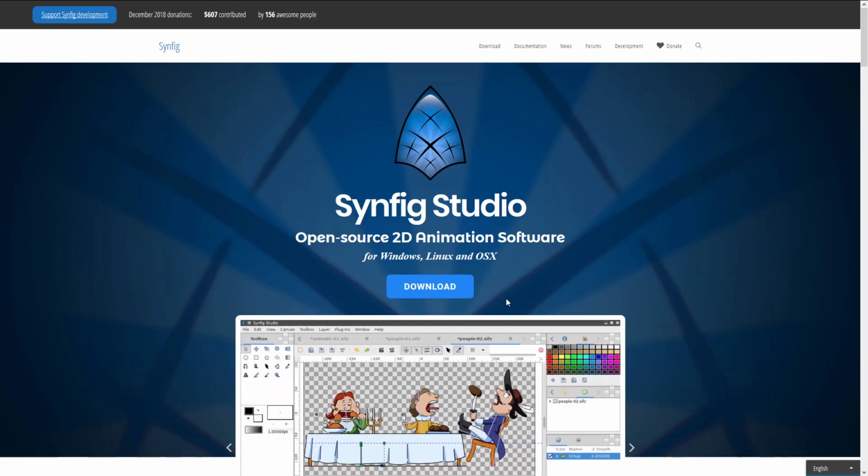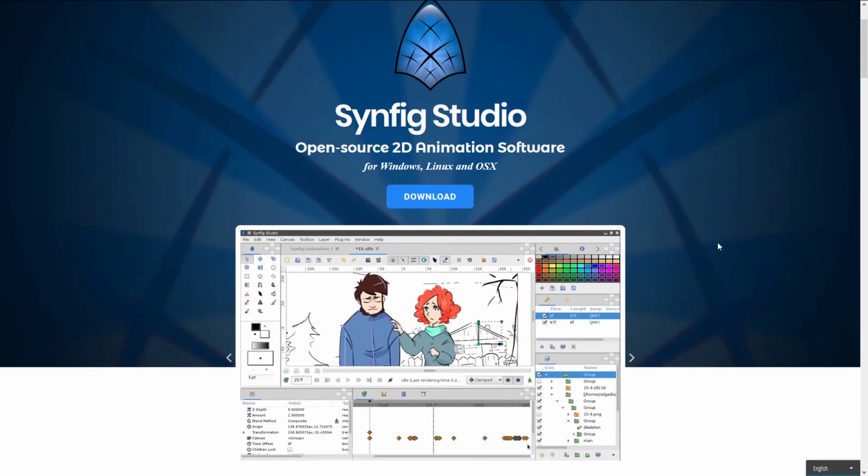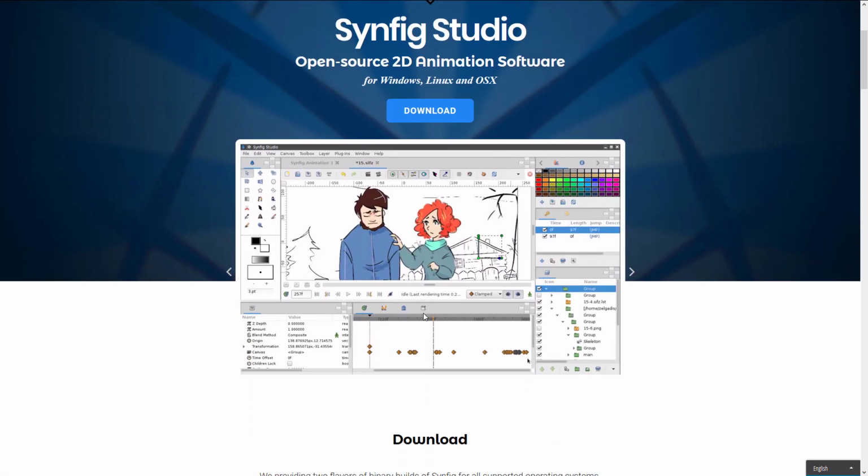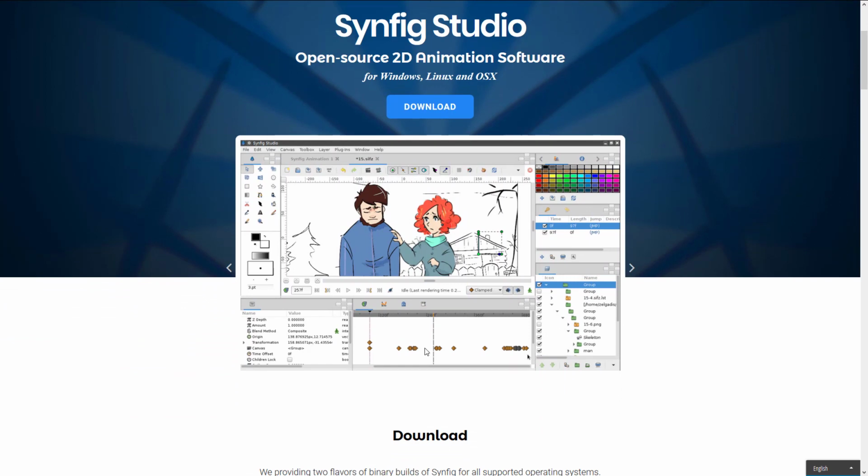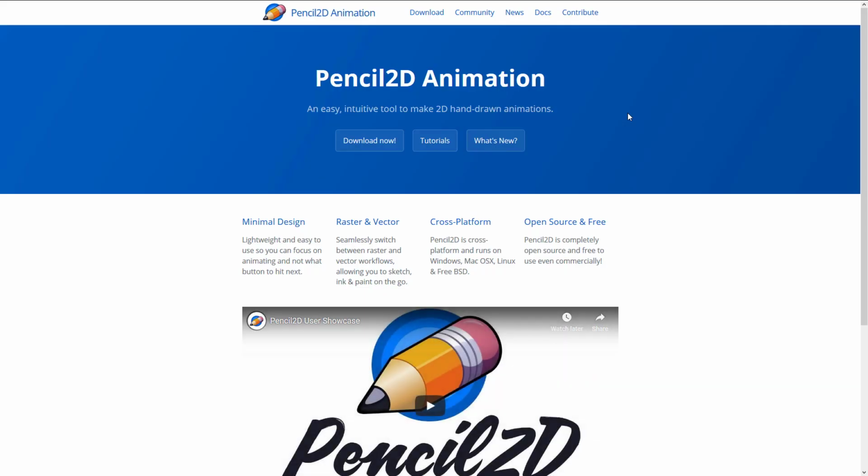Now, next up, we have Synfig Studio. Now, again, I've already covered this in a video, so if you want to learn more, do check that video out. It is open source 2D animation software, Windows, Linux, and OS X. As you can see here, it is in action. Now, a lot of these 2D animations work somewhat the same way by setting a series of keyframes across a timeline. You basically transition states of your drawn animation. Now, this is both a drawing package and an animation package, and like I said, I've done a video, so that is as much detail as I am going to get into. But you can see it is open source and available for most of the platforms that the world cares about.